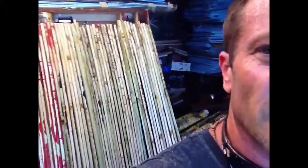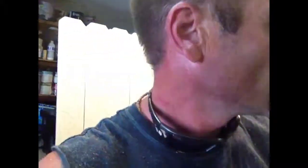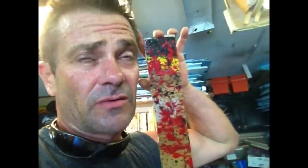Behind me is both paintings, believe it or not, stacked sideways. I cut them all at 71 inches. Now I have to take off because my daughter got her learner's permit yesterday, so I'm going to go teach her how to drive. When I get back, I have to cut a 45-degree angle on the front, figure out which side is the front and which side is the back, and cut an inside 45-degree angle on the back.